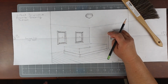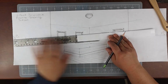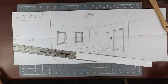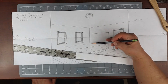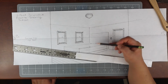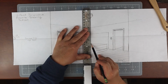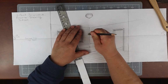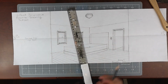And then from that point, I want you to draw a line to vanishing point 1 to draw the top of that headboard. Like that. I don't know exactly how long to make that, so I'm just drawing a line. And now if you look here at the corner of the mattress, this inside corner here, I drew a little point there. If you draw a line straight up from there, that will tell you where to stop drawing the headboard. So let's do that. Draw a vertical line straight up from that point, and that's where the headboard should end. And then just erase any lines that go over. Okay, and that's the corner of the room.